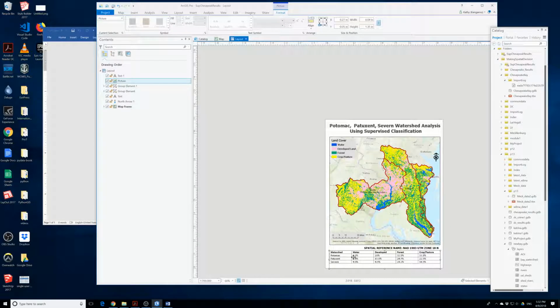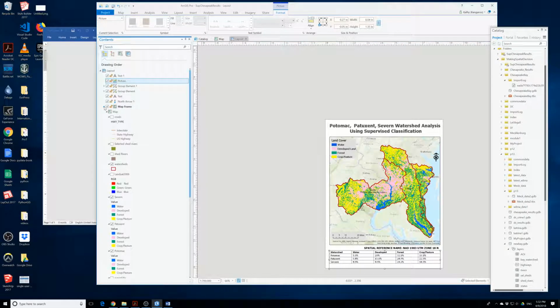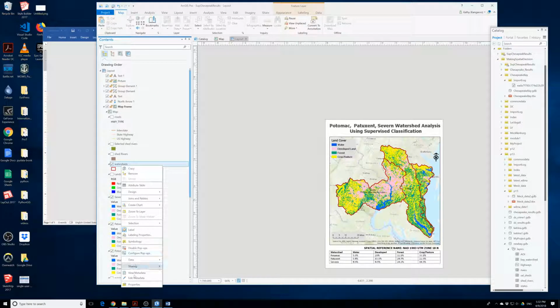I just have to make a table. I will do it, but for now, I'm going to do the watershed label. Okay. So the labeling. Where is the labeling? Okay, right here. Watershed labeling.